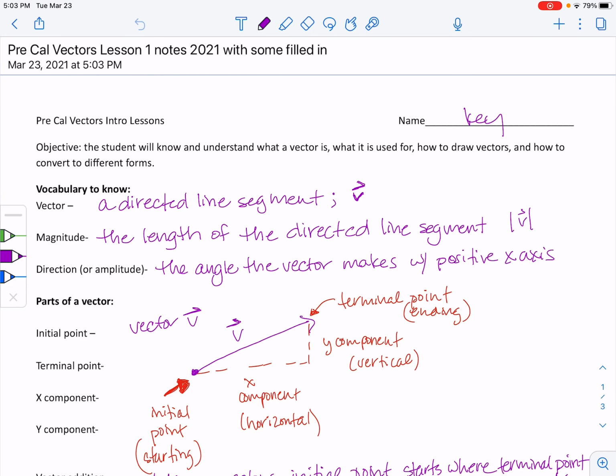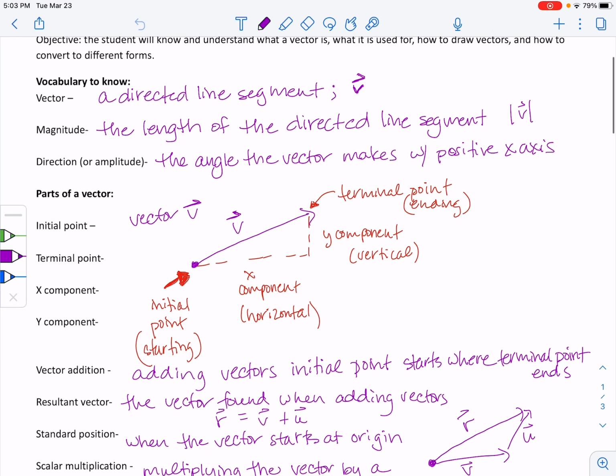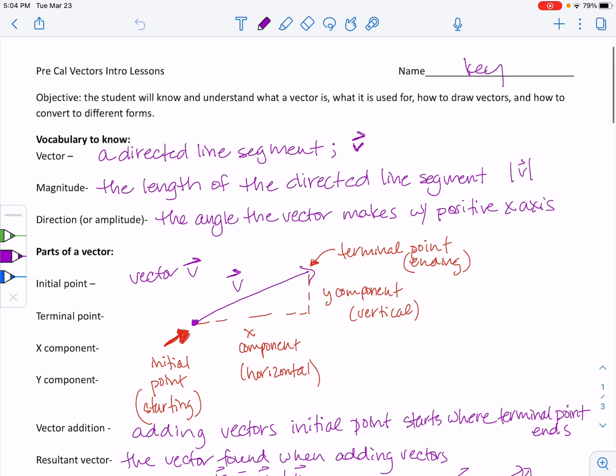Today's lesson is on vectors, and these words going down the side of the page are all vocabulary that you need to know. So we filled it in ahead of time. This is Ms. Deloach's handwriting. But basically, a vector is a directed line segment. We use this notation. You could have U, have A, but they put a little arrow on top. The length of the directed segment is the magnitude.